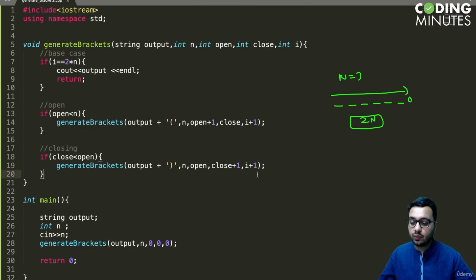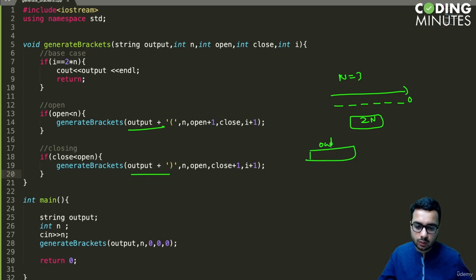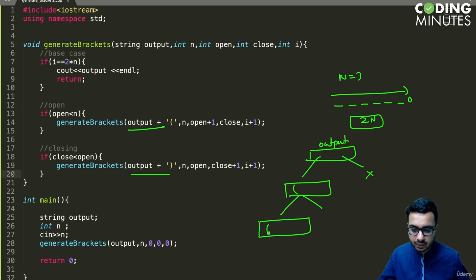Now, one possible mistake that people can make is this. Let me just tell you what I am doing here. In the beginning, the output is an empty array. When I make a recursive call, I modify this output array. I say, okay, in my output array, add this opening bracket. This call is not made. From here, I make maybe 2 calls because both of the conditions are true. So I put another opening bracket, and in another call I say the output is like this. So this is the output that is being received by my new function call.